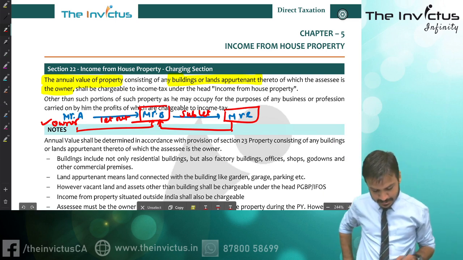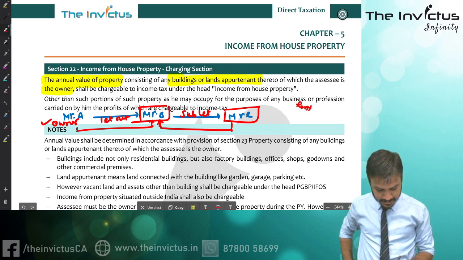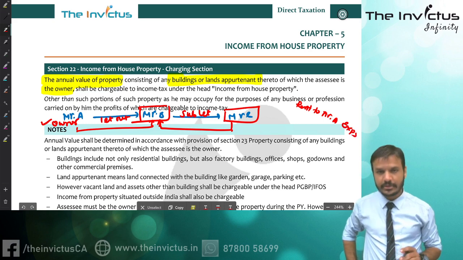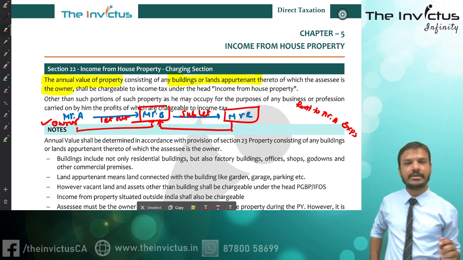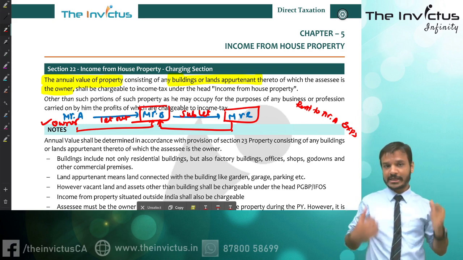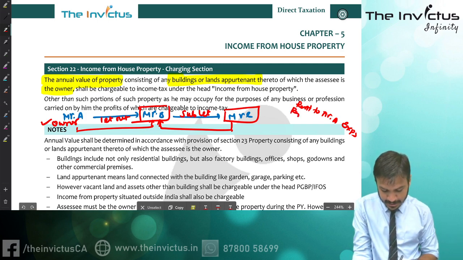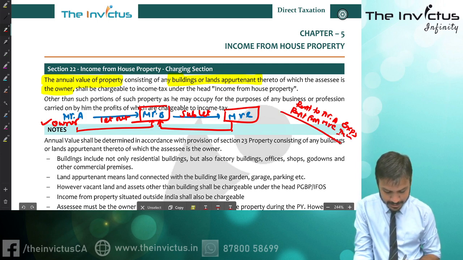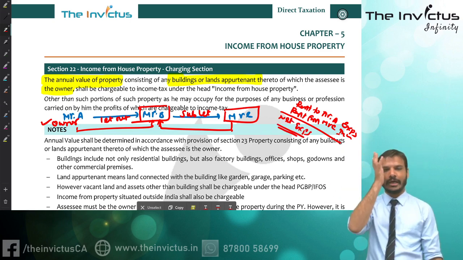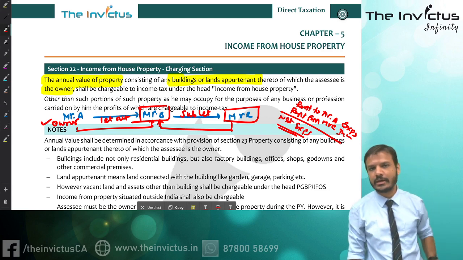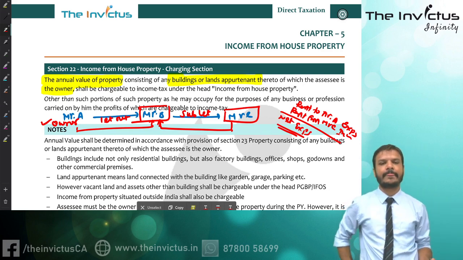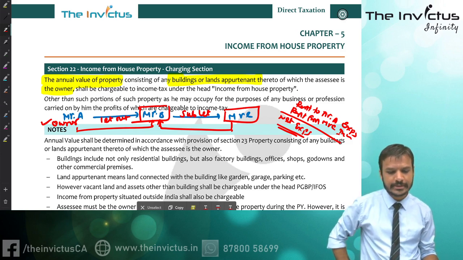So the treatment would be like this: rent to Mr. A, right? It is my expense. If Mr. B is carrying out business, then rent paid to Mr. A would be my expense. I will definitely debit this to my P&L account, sure. And rent from Mr. C, that is my income, so I will take the net expense under the head PGBP, right? As of now, just have this idea. We'll discuss later on in PGBP also. Okay, it's clear, guys? Okay.